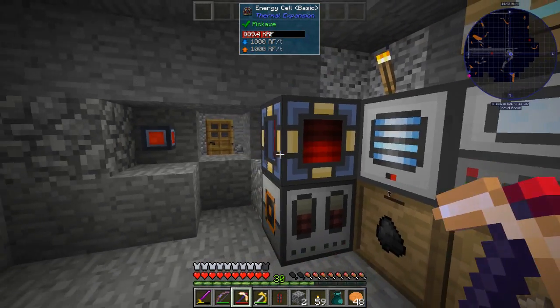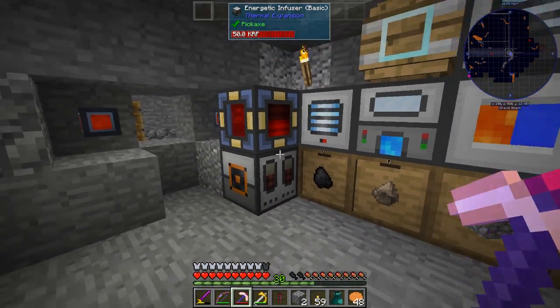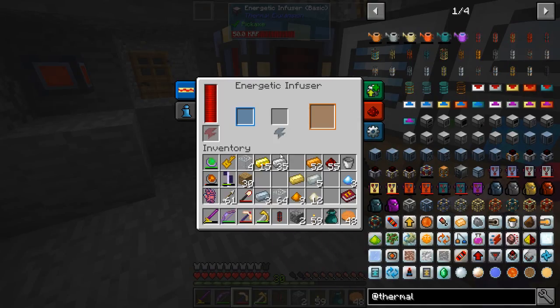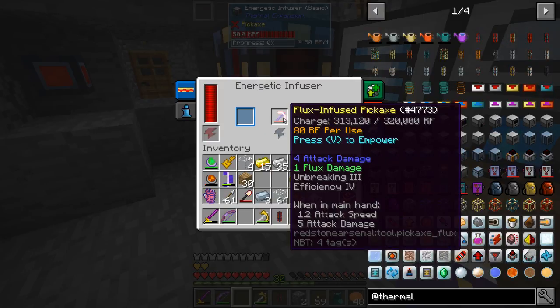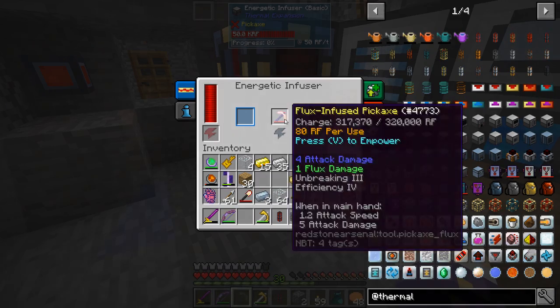So this battery will now supply power when the dynamo can't keep up, right? And it's also going to supply power out down into the energetic infuser, which can then recharge all of my tools as and when and however quickly I need it to when I've been mining for a little while, right? It can come and recharge that.